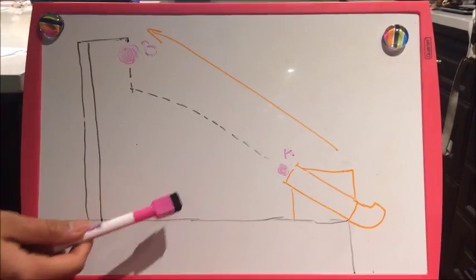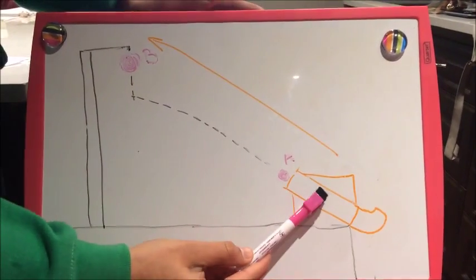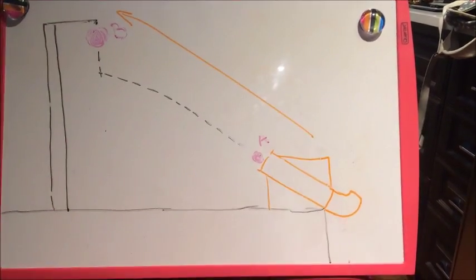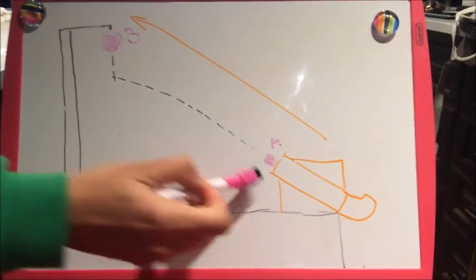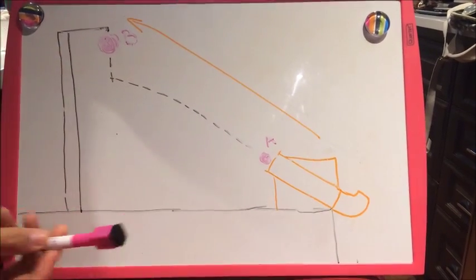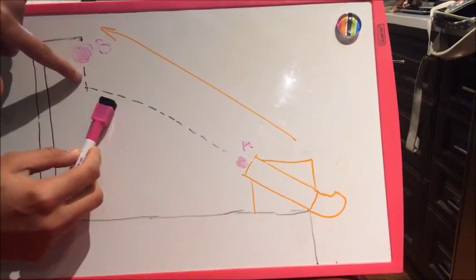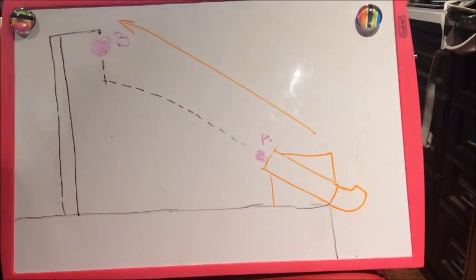So the second part of the experiment was we angled the launcher straight at the ball, as you can see. When we launched both balls, gravity was acting on both A and B. So we launched ball A and launched B, and they both collided right here. So we were successful in hitting the target.